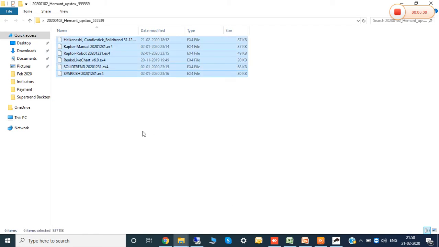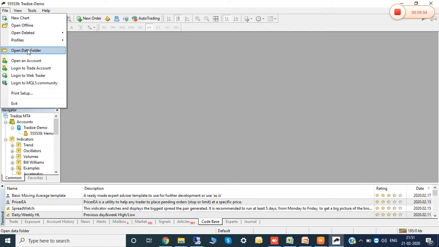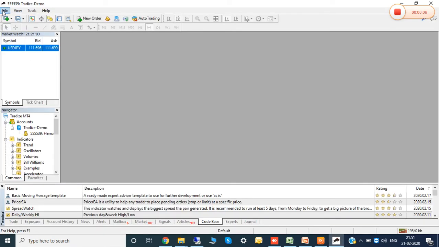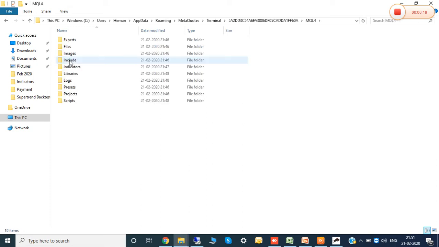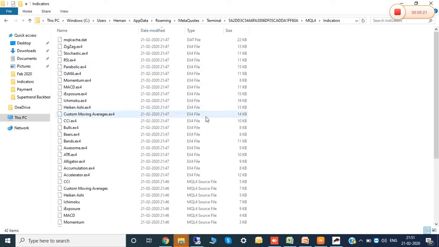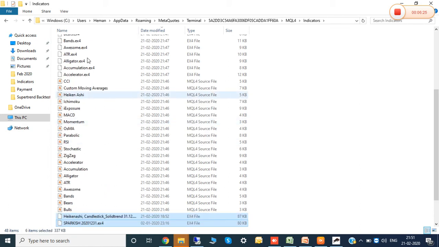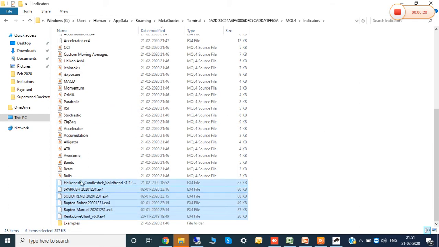I will copy these indicators and go to file, then open data folder. Once the data folder opens, I will go to MQL4, go to indicators and paste that ex4 file. There are a lot of other files.